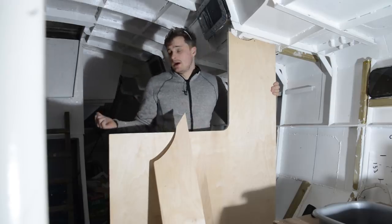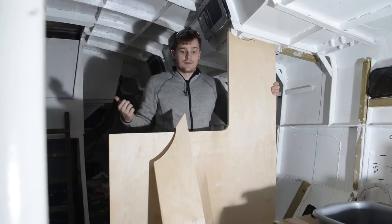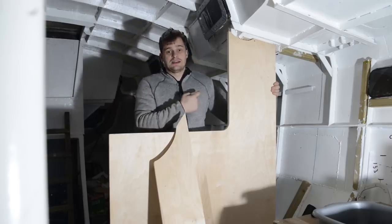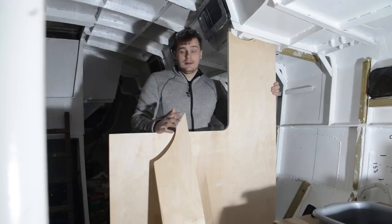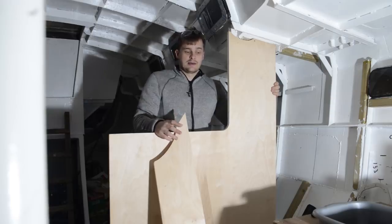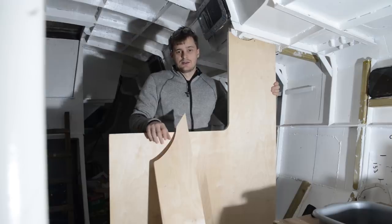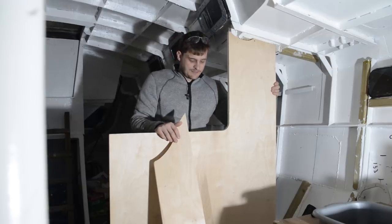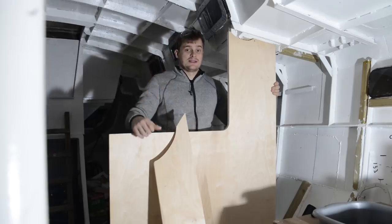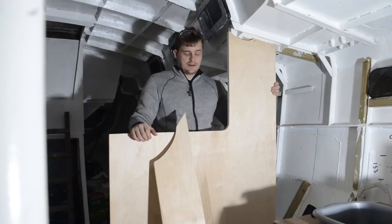Once they're done, I'm going to mark out and line up the aft bulkheads, so the ones that will close in the heads on the starboard side, and will close in what I've been calling the aft cabin, port side, but I think I'm going to turn it into a workshop, and it can double as a cabin if it really needs to. I think that a workshop on a cruising boat isn't really a luxury, it's a necessity. There's also, because I'm quite short, a lot of space in there for me to stand up in. So that'll come to fruition over the next, hopefully, month or so.